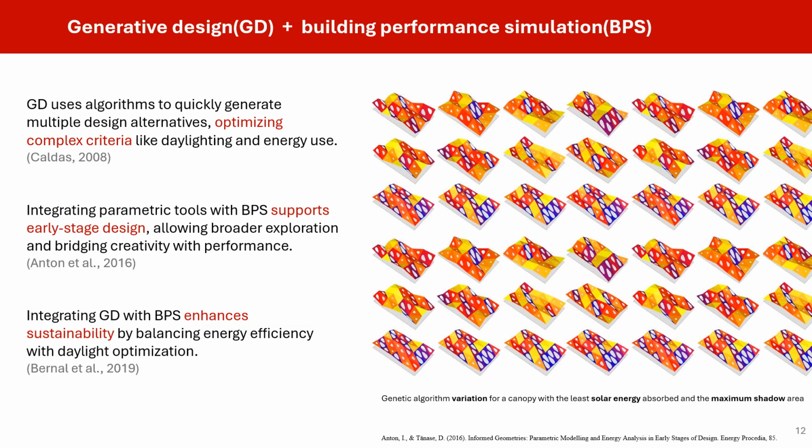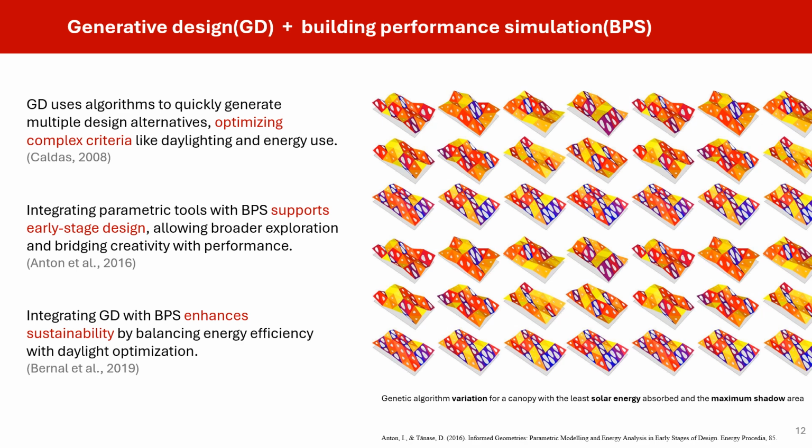I will go over the key concepts that form the foundation of my work, focusing on three main areas: generative design integrated with building performance simulations, machine learning based surrogate modeling, and design analytics interfaces. First, let's discuss the integration of generative design with building performance simulation. Generative design employs algorithms to quickly generate multiple design alternatives, optimizing performance criteria such as daylighting and energy use.